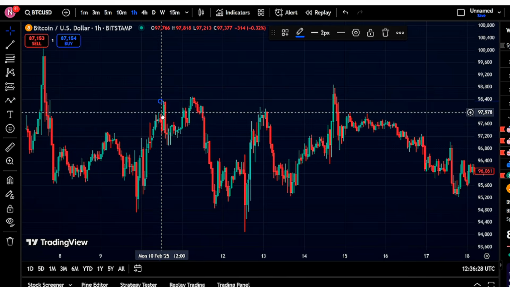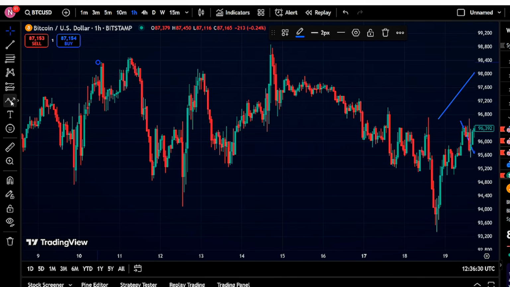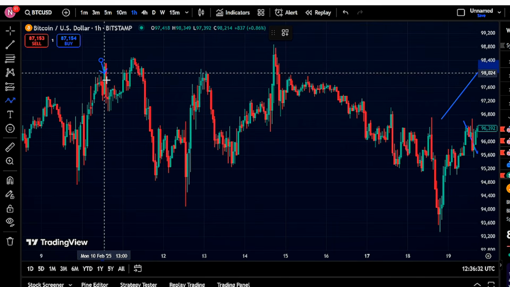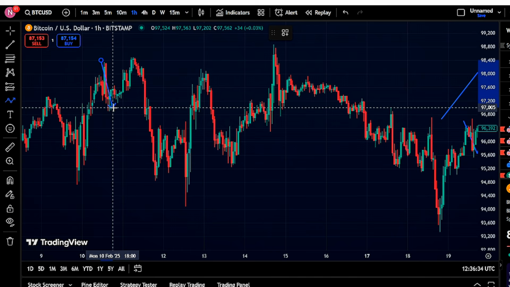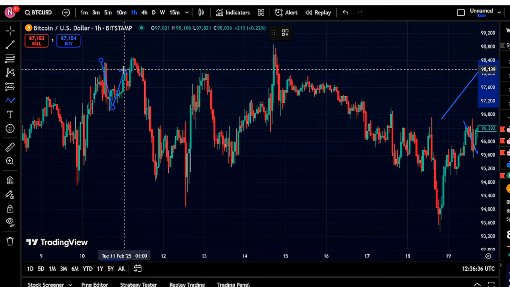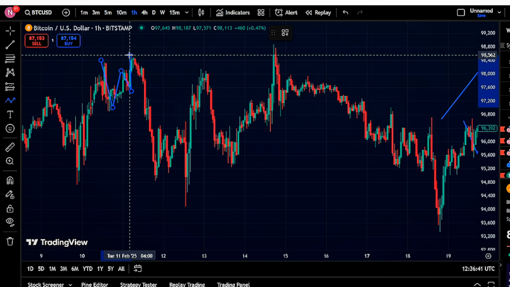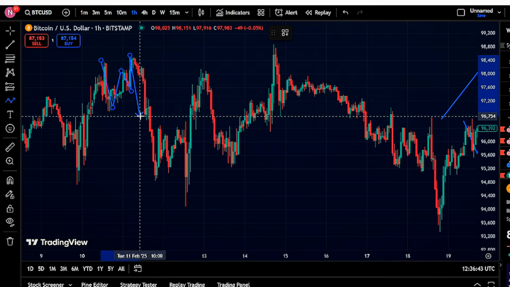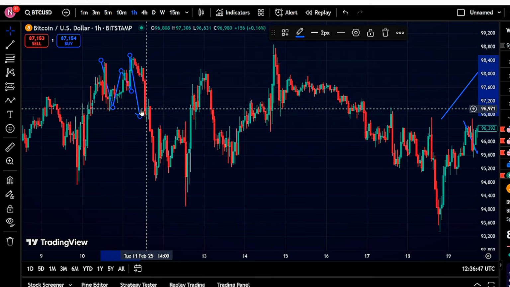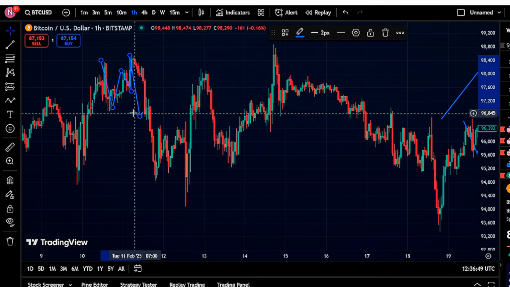Now from here on, it went down directly. Let's do this clearly. From here, it went down directly here to a higher low. It came back up here: higher high, higher low, higher high. Now check this out. It came down lower than where it was, so we can call this a lower low. Now from this point, guys, people start shorting the market. So I'll just draw this line right here.